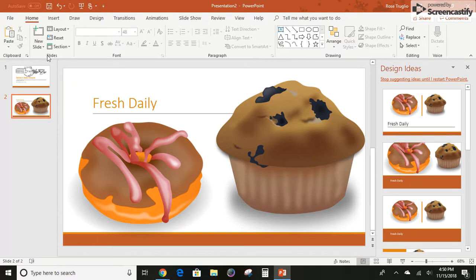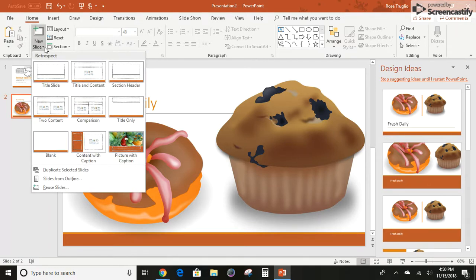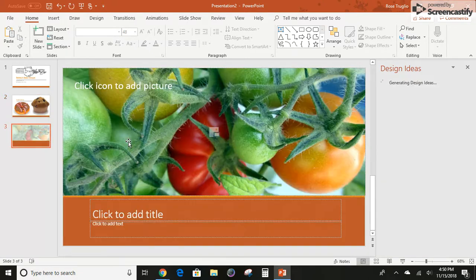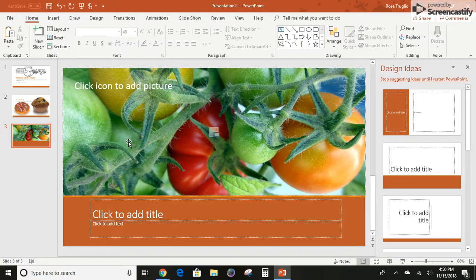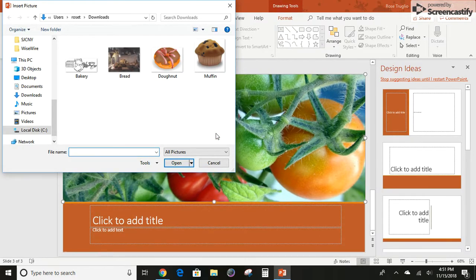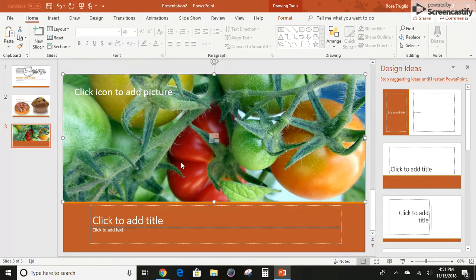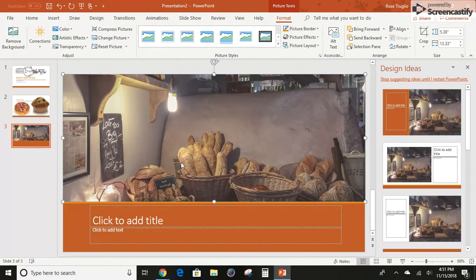And slide number 3 in step 6 says to use the picture with caption layout. So that's this one down here. By default, we get these tomatoes. I don't think we're going to find those in a bakery, so we want to replace that picture. The way we replace that picture is by clicking on this little icon right here in the center, which will take us out to our pictures. And we want this bread picture to go in there instead. So we click on that, and the tomatoes are gone and the bread is in. Looks really good. I have an affinity, a love of bread.